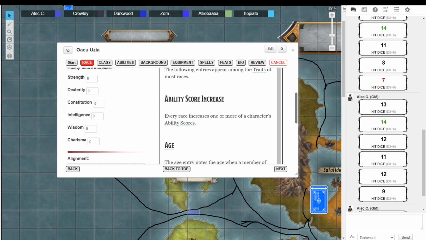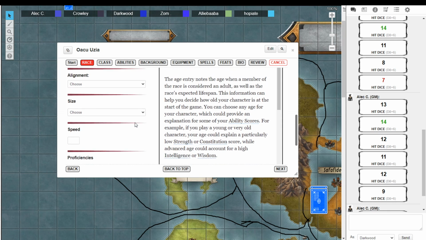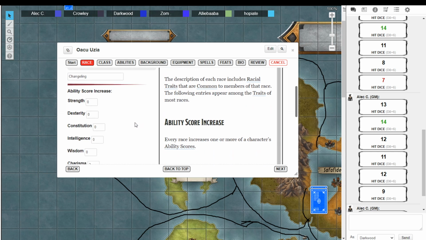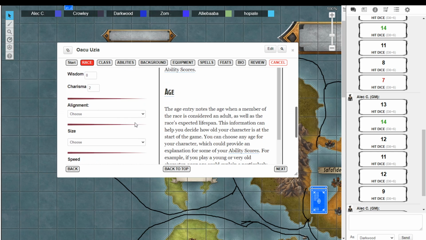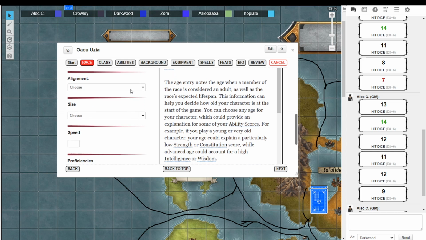Okay. For Goliath, Goliaths get a +2 to their strength and a +1 to their constitution.